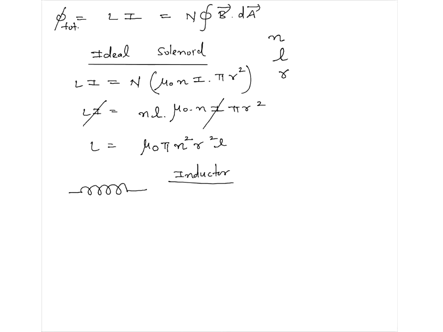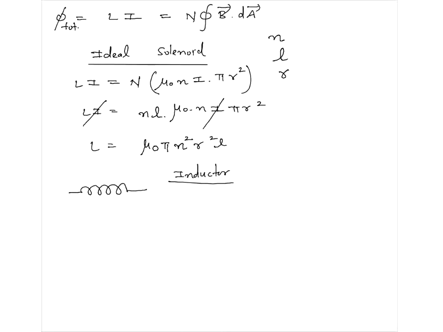So the magnetic field will be mu naught n i, where i is the instantaneous current. Radius is R, so pi r squared. And you know how the magnetic field is inside the solenoid. It is along the axis, and if you take an area vector, some circle, the area vector will also be along the axis. So B dot dA is simply mu naught n i into pi r squared.